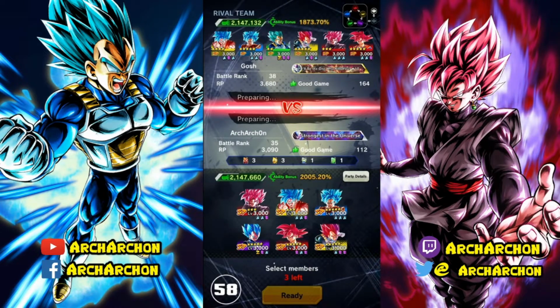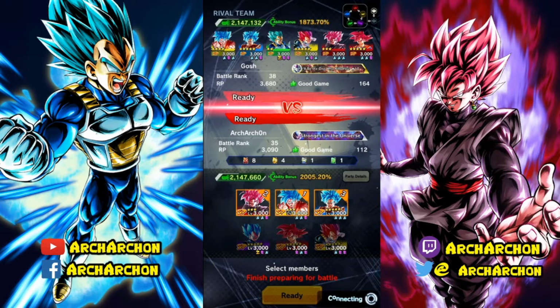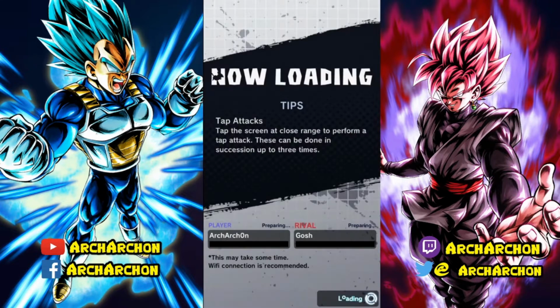Hey everyone, I am Archarkan, and in this video I am going to talk about the new units that were introduced in Dragon Ball Legends, that is Vegeta and Super Saiyan Rose. This video will contain two fights. In the first fight I will mostly focus on Vegeta, since my opponent has him, and in the second one I will talk more about Black. Now let's see Vegeta in action.